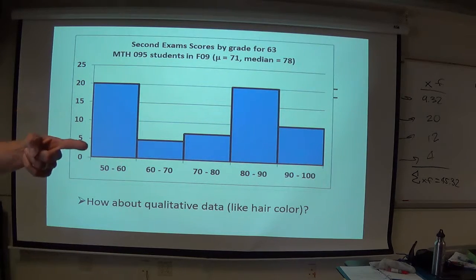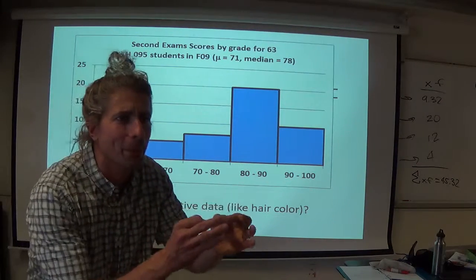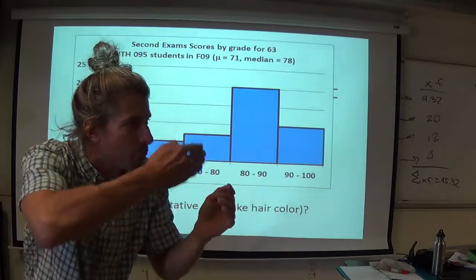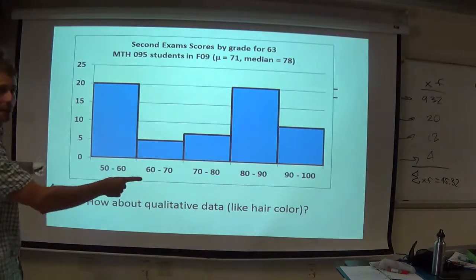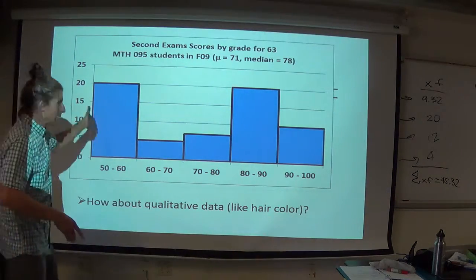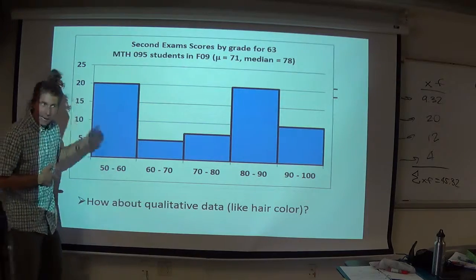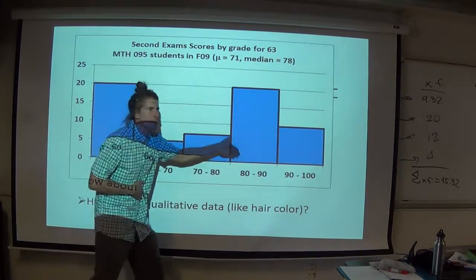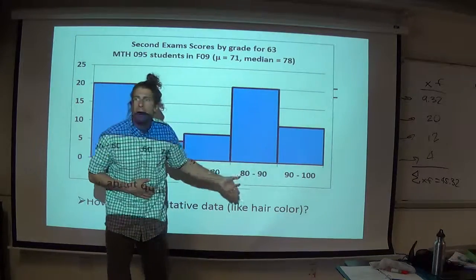Average. Average implies that there's a number attached to the vegetable that you can put on a number line like this. Remember what we did? We put broccoli, no, it was carrot. We put carrot here, broccoli here, and then we did like squash, potato. Why did we do that?